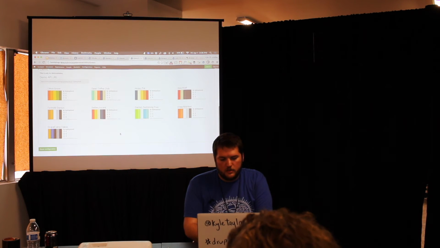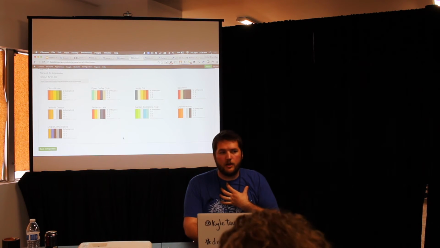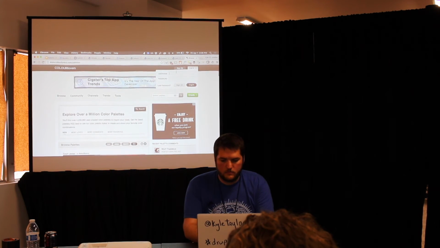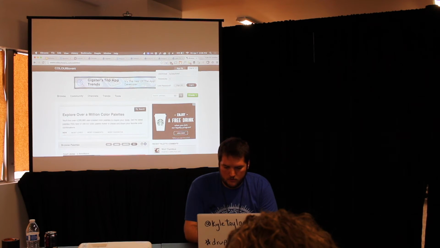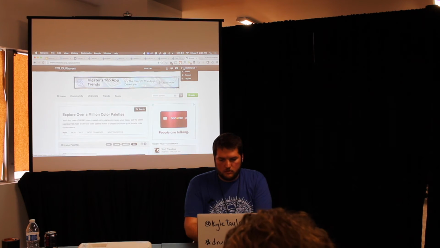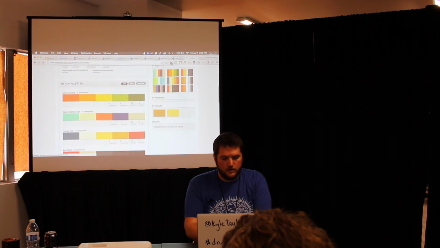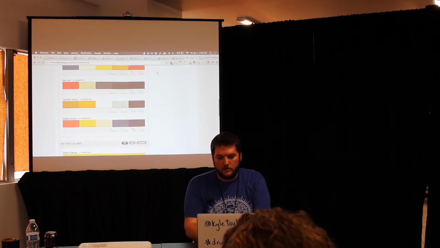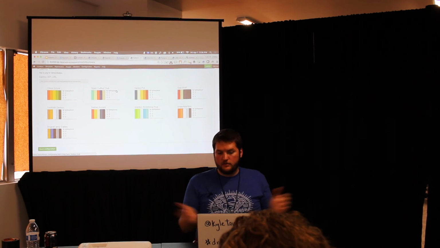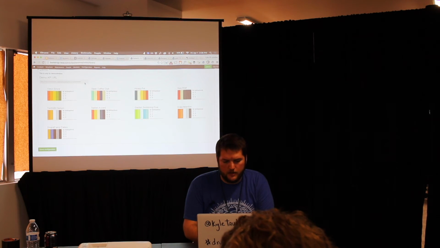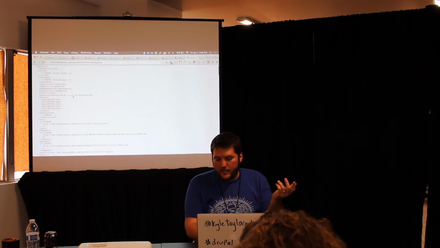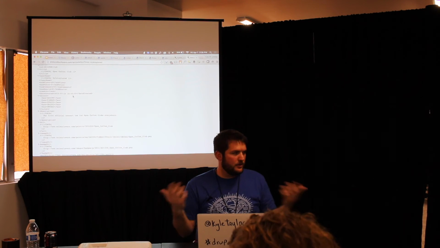Now these are all the colors I have in my profile on Color Lovers, right? So if I were to go over here and log in, you will see my palettes. These are all the palettes that I have in my profile, and now we have them in our site. It's awesome. Also, there's a demo API URL, so if you were to call this in the browser, this is the data that comes back. So you can actually see what's coming through an API for Color Lovers.